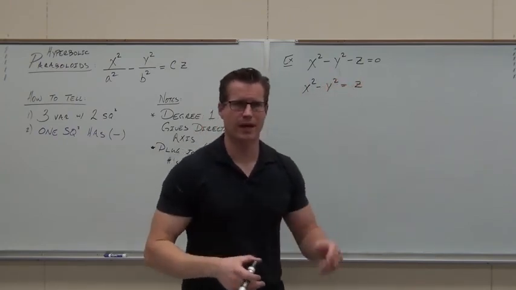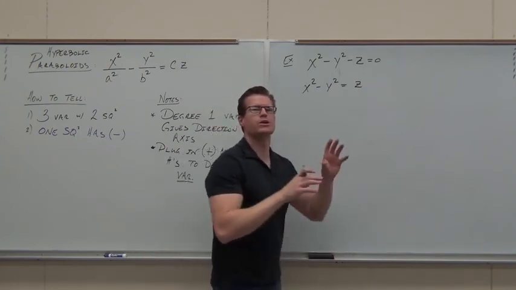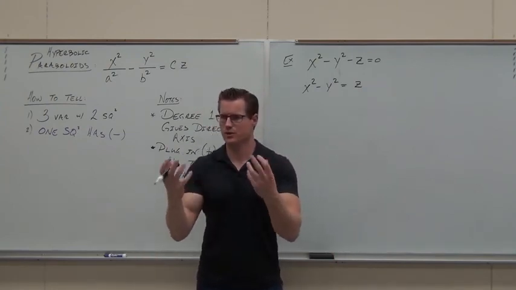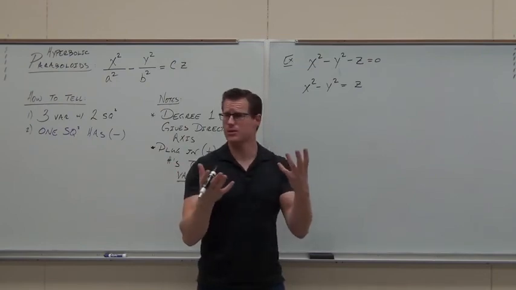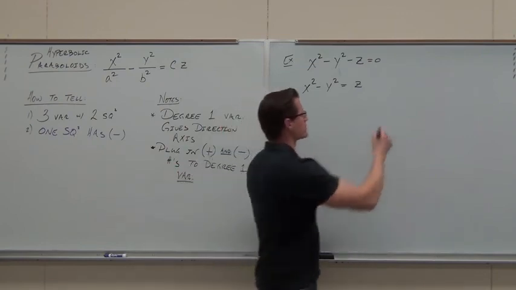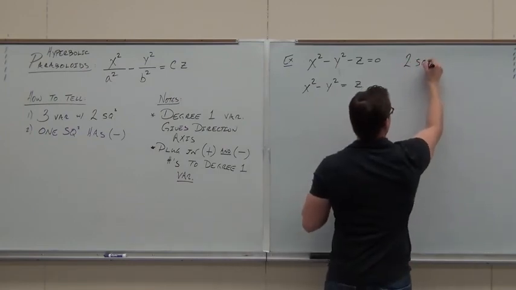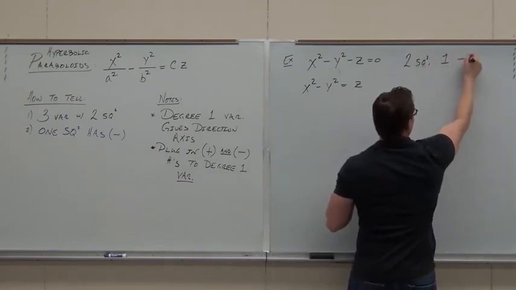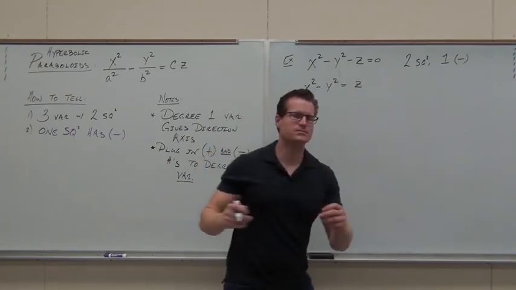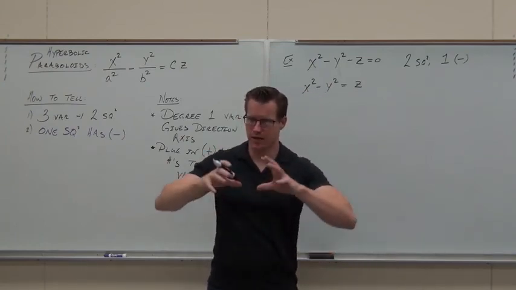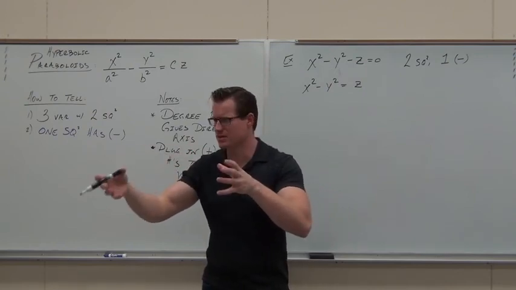So when we solve for that, we go, okay, hey, it was one of the two shapes. Now we know what it is. Tell me everything you know about this. What do you see about it? It's got how many squares? 2 squares. Negative. 1 negative. Opens along the Z. Upward. How do we know? Sorry, how do we know what shape it is? That is what I'm asking you.